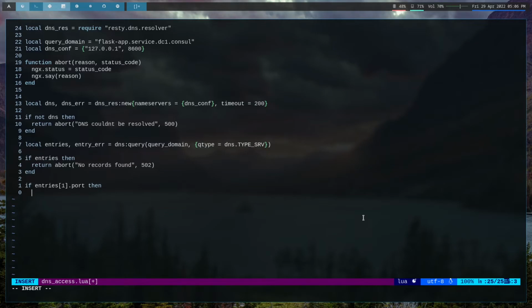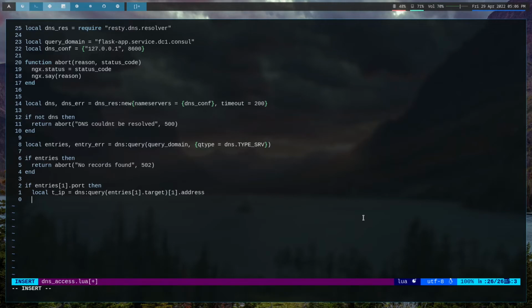So the target IP will basically be local tip, and I want DNS to query the target, so it's gonna be entries 1.target. And the reason I'm using 1, okay, this might piss you guys off a little, but arrays or tables start at 1 in Lua. And yeah, this is very, very confusing, not gonna lie. Anyway, so we're gonna get the first one. Why did I type 0 again after saying that? Okay. We're gonna get the address.